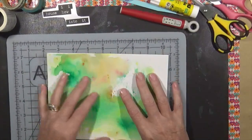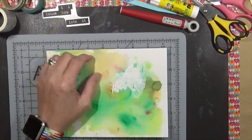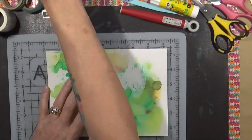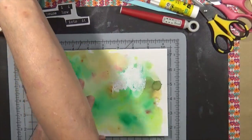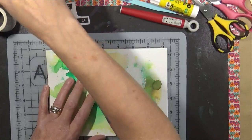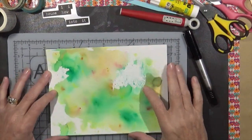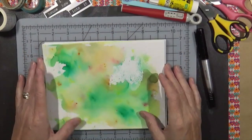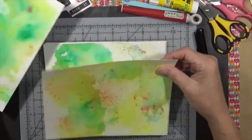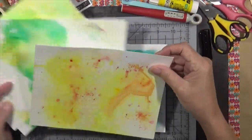I was actually playing around with watercolor, and I just sat here, I was watching a movie, and I got doodling, and I'm like, oh, this is going to be fun, let's do this. So I figured I'd show you because I think they turned out really cool. So basically, this is not watercolor, it's color burst, which in my mind is the same thing. So this was just pieces I had over in my stash that I was playing with color burst this day.